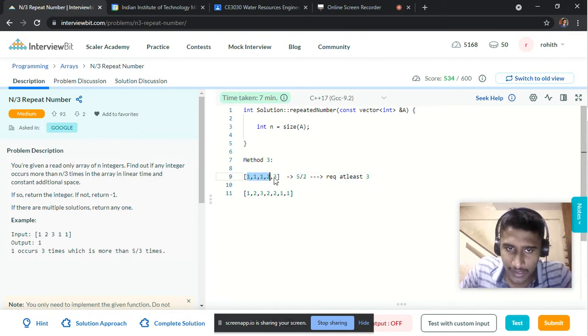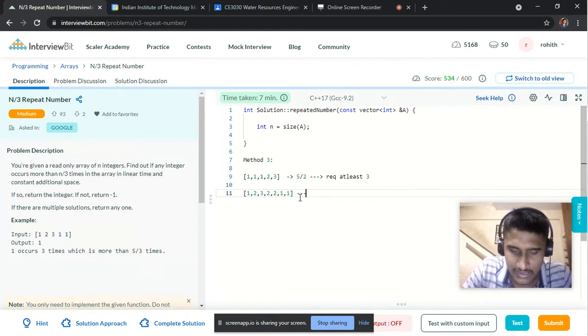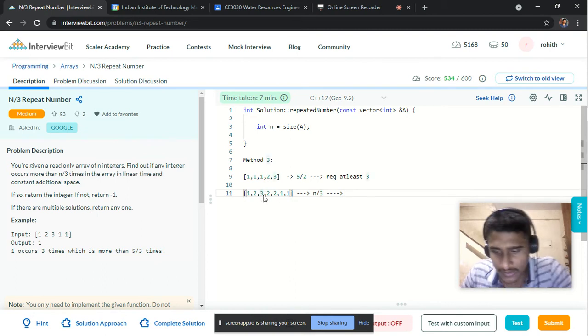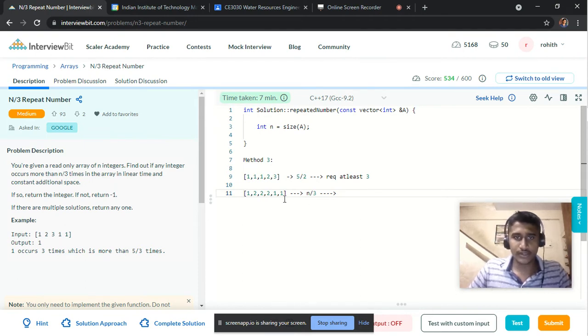So in an array of five, if a single element is occurring three times, the other two spaces are for maybe a different element. So only one such integer is possible. Whereas if we consider the same for n by 3, there can be two answers possible. So when is that the case? Say you have a six element array. So 6 by 3 is going to be 2. We are required to find an element which has an occurrence greater than 2 times, so at least 3 times it needs to occur.